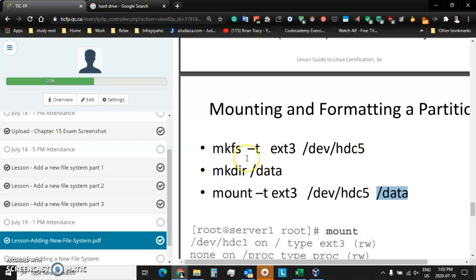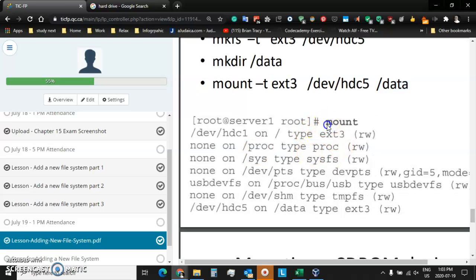Now, you should do a few verification steps here to make sure that it was done successfully. Type mount by itself, and then go to the very last line, and that will tell you if you mounted it. And here we can see HDC5 has been mounted to the data directory, and the type of file system we're using is Extended 3.